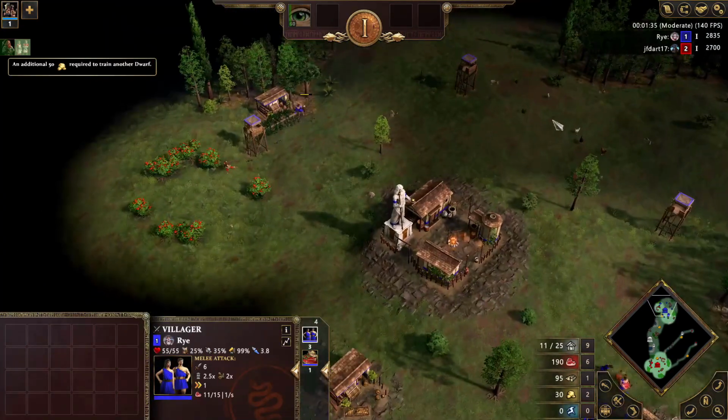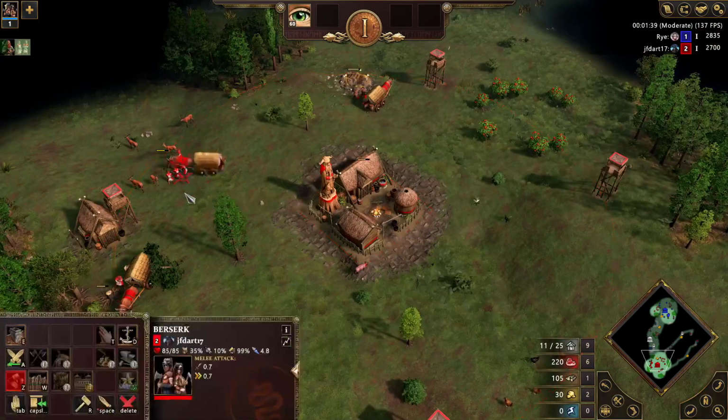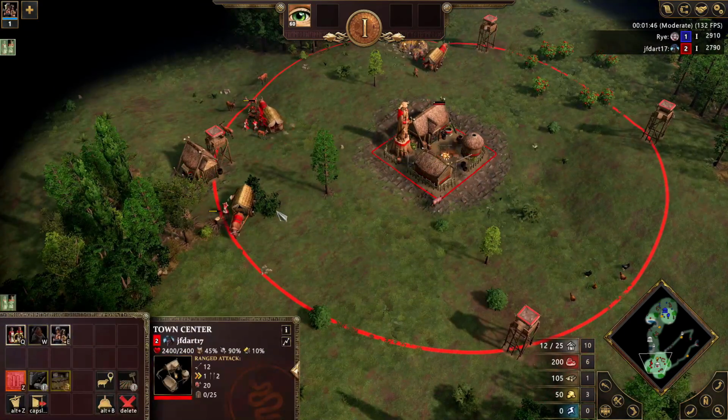Four gold and back berries, back chickens. Pretty much is what we're looking for now. Yeah, they're taking their forward hunt first, so that's actually going to be a little bit tricky to apply pressure. I have to figure out where they're putting their temple.